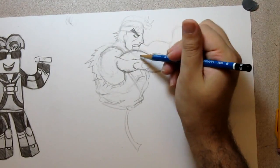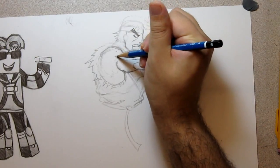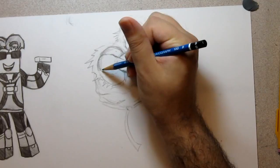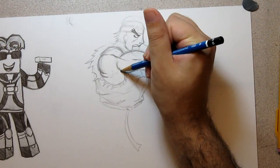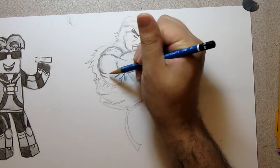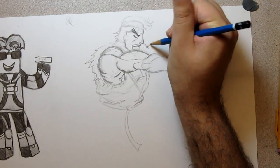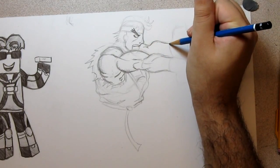The arm is kind of this tube shape, then another tube shape. He's a very muscular character, so I want to make him bulky — just working on the deltoid back here. This finished drawing is going to be sketchy, a little more stylized than other things I've done. I just really feel like drawing a little different today. Then we'll get the other muscle in — this comes up, and let's sketch the hands.